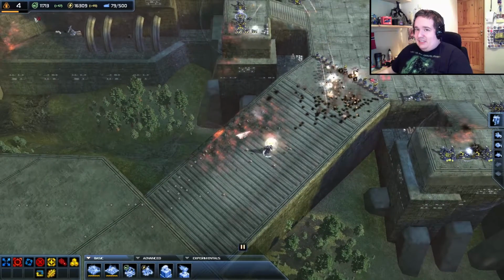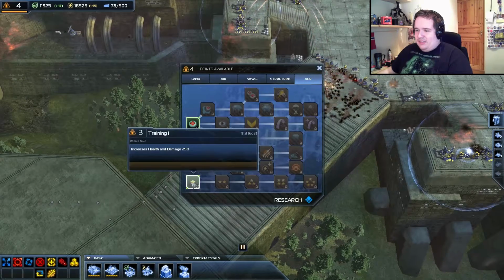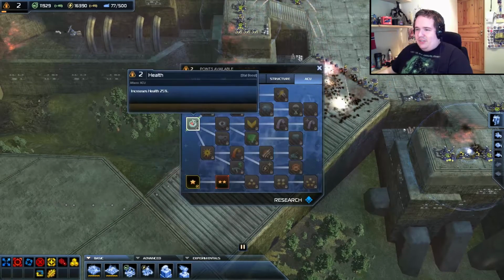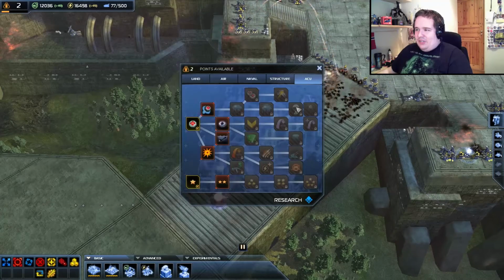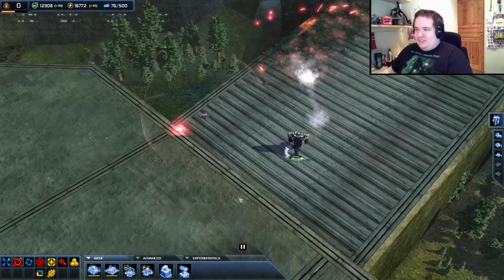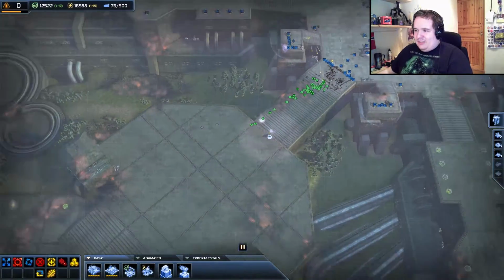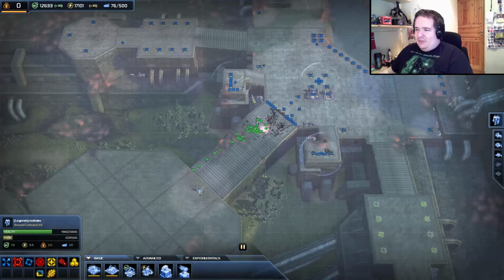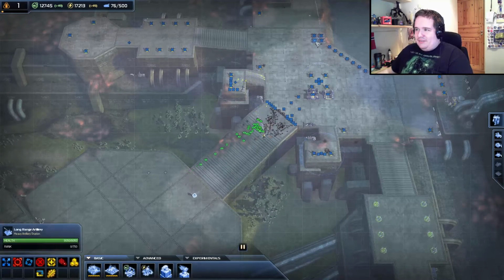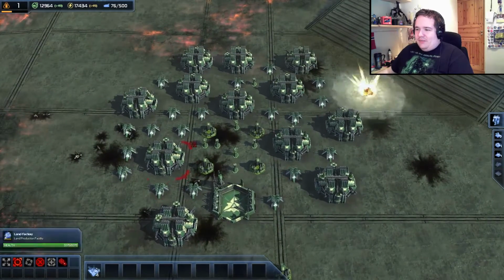Yeah, as you can see, he actually has a lot of health. The commander units, more health, more damage. You can actually upgrade them. So you can actually make a commander that's extremely powerful. Wow, they're actually not killing him. They're just ignoring him and going straight for my base. Okay. But I love artillery.